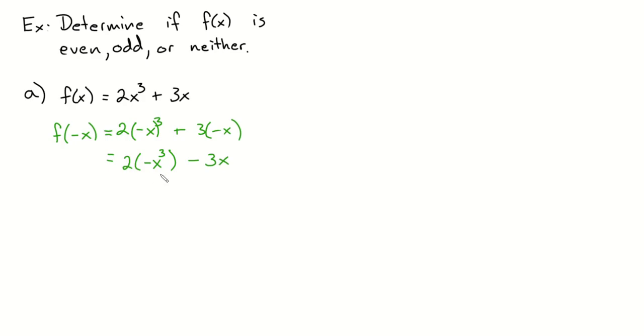Okay, what happens here? Can I rewrite this in a more meaningful and clear way? Negative 2x cubed minus 3x. Everybody okay with that? Now, quick check. Some of you might be able to do this. Can you tell me right now with confidence, even or odd?